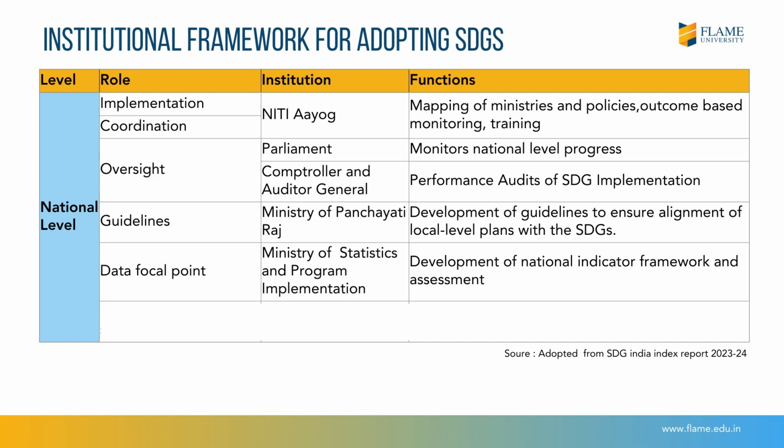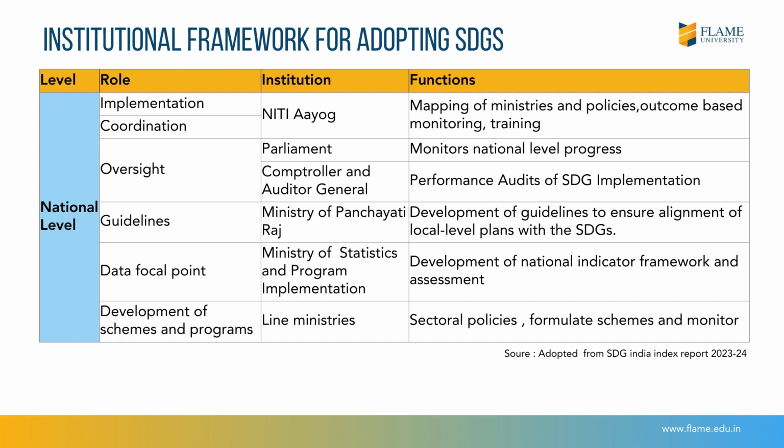The Ministry of Statistics and Program Implementation developed the National Indicator Framework, that is NIF, which includes 306 indicators aligned with global SDG targets. The framework is updated periodically based on stakeholder inputs and the availability of new data. It is also responsible for publishing annual SDG progress reports, which include time series data, metadata, and analysis for each of these development goal indicators. As well, it maintains a dashboard and open data portals.